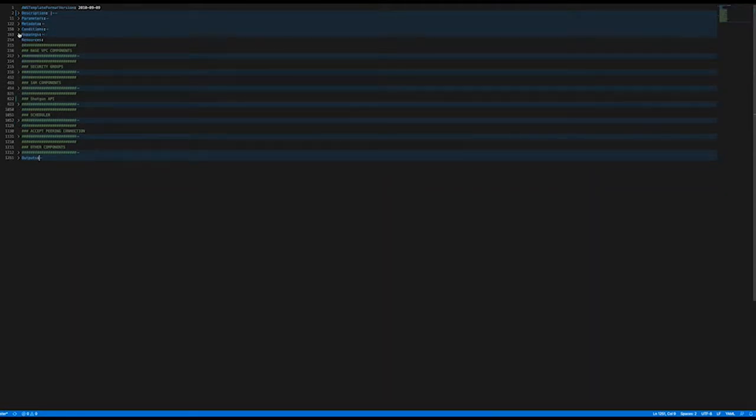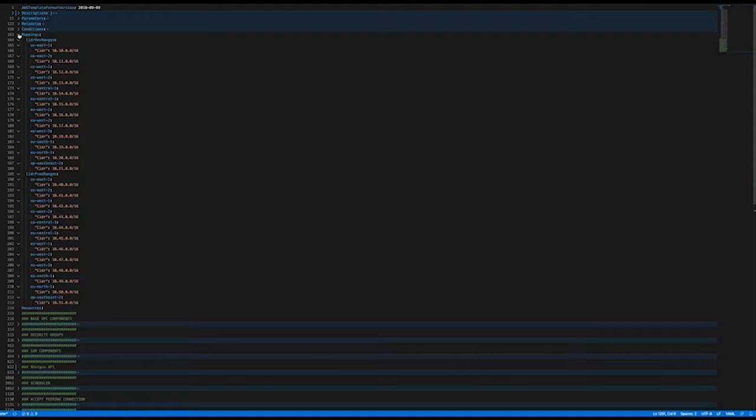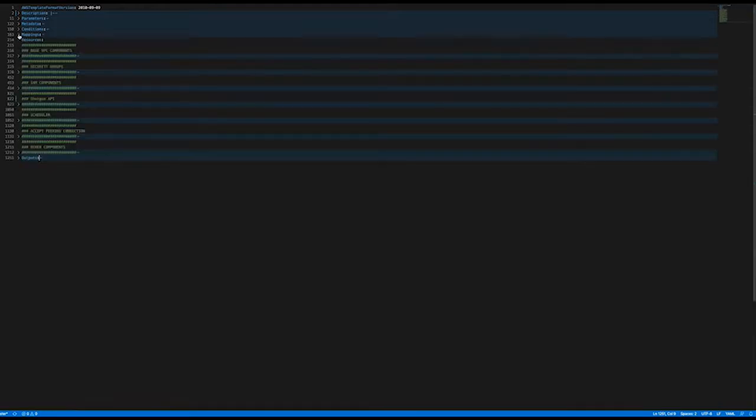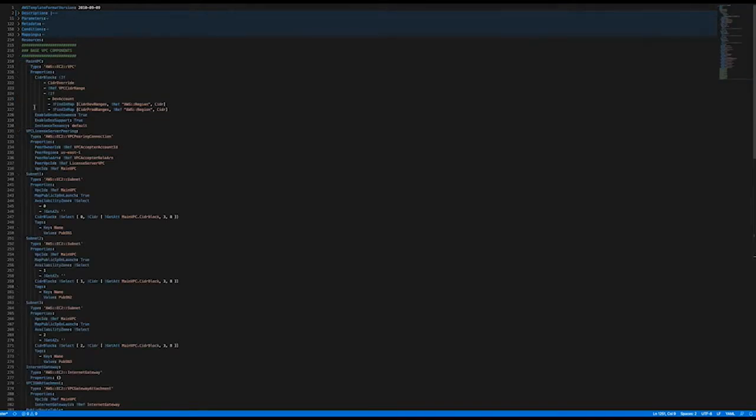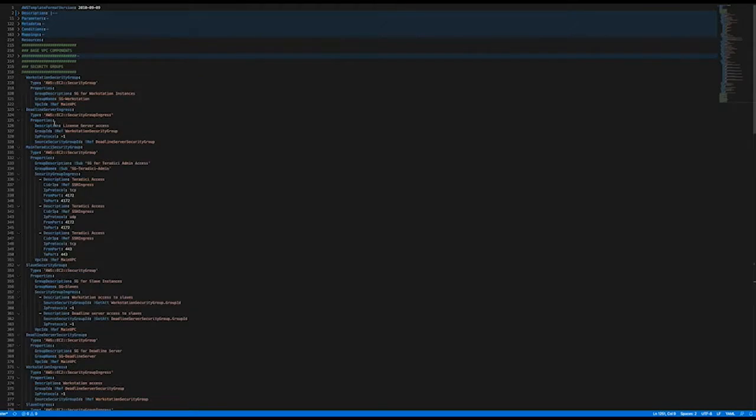Metadata is used to organize the way the parameters are presented, and conditions add some extra flexibility to your template. Mappings are useful for several things. I'm using it here to map out the CIDR ranges for my different regions. The resources section is fairly long, so I've grouped them together to organize the template better. We have some base VPC components, such as the VPC itself, subnets, internet gateways, etc. Then there are security groups defined for the different components of the studio.